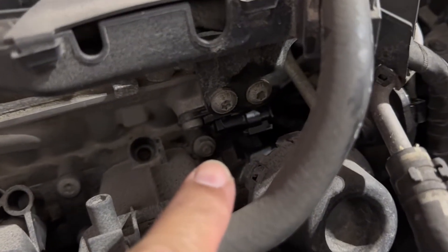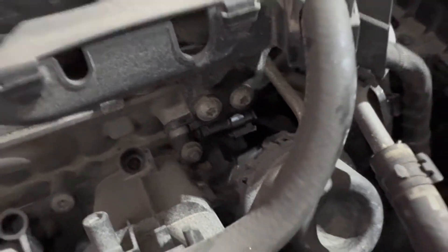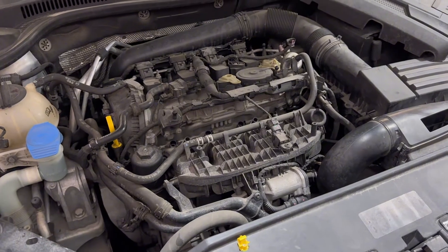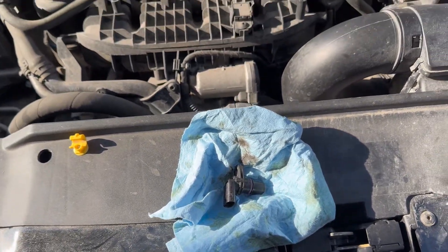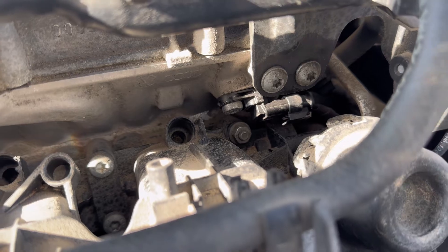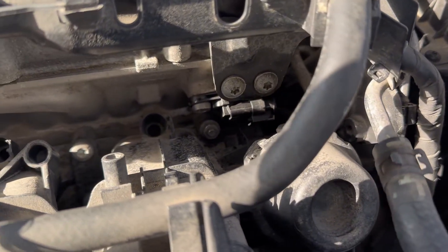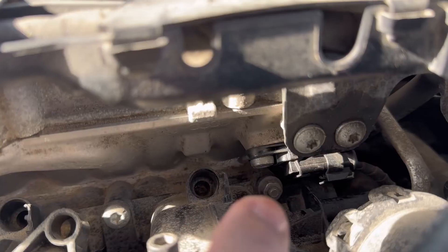It's a little tucked in as you guys can see. I'll try to replace that. I'm gonna try and get a replacement from the Volkswagen dealer. We're now on to the next weekend here and I did replace the sensor now with a brand new one. It's a little tricky to get in because there's barely any place to put your finger in there and to get that wiring out, and also to even undo the T30 bolt there. It's really hard to get in.